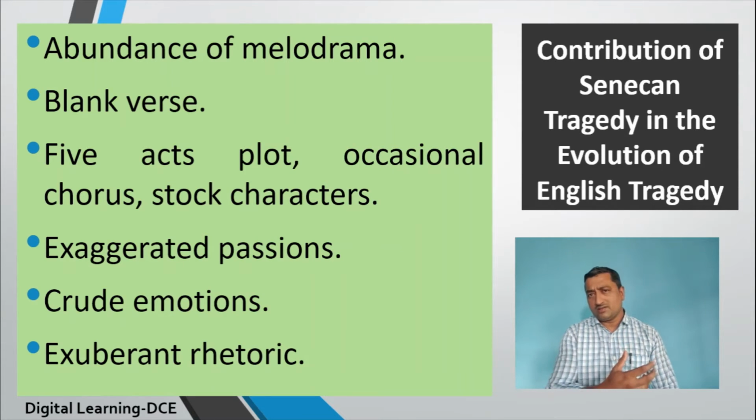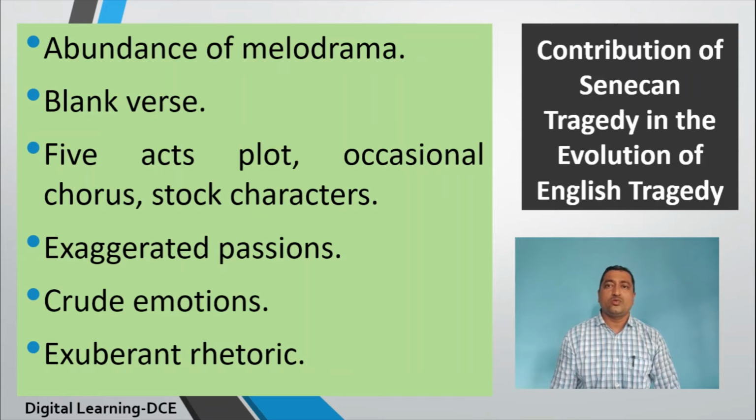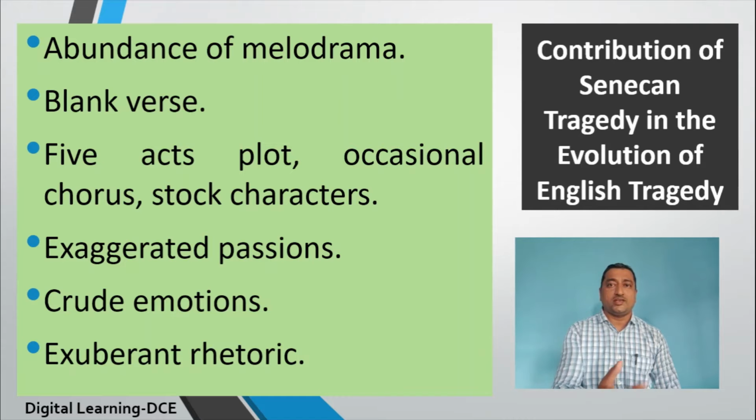So we see there are so many elements which are borrowed from Seneca, the Spanish philosopher, who wrote about 9 plays. Those plays were closet dramas. That means they were meant for only reading. They were never performed, in fact. But the English dramatists borrowed ideas from Seneca and implemented them on stage. That means they wrote plays adopting his ideas and they enacted them on the stage also.